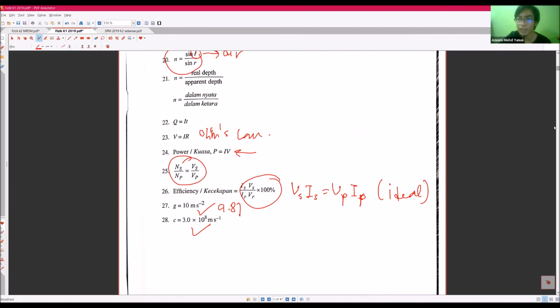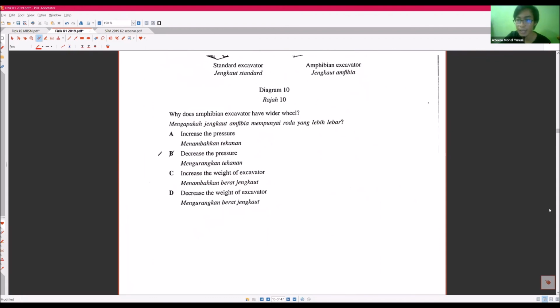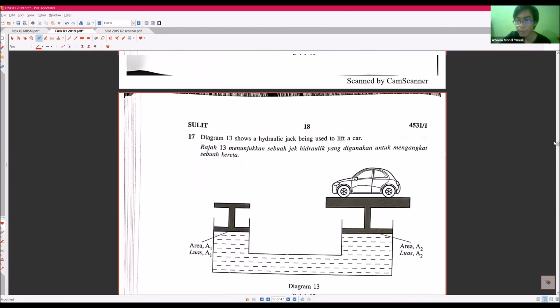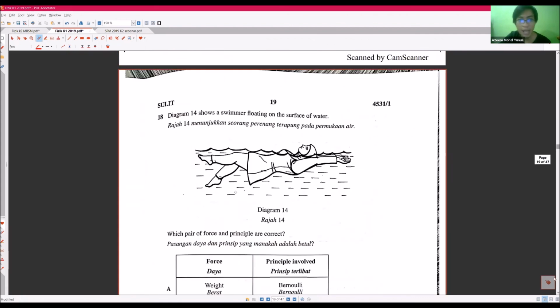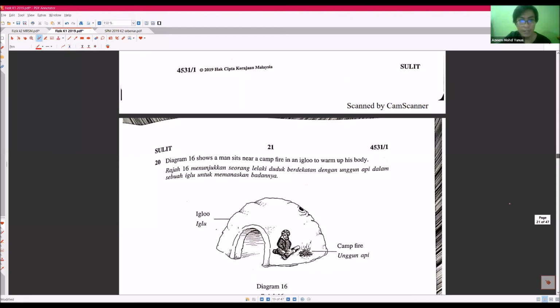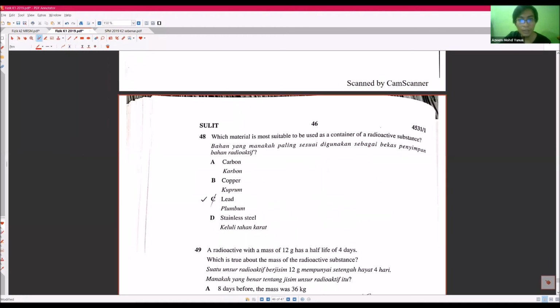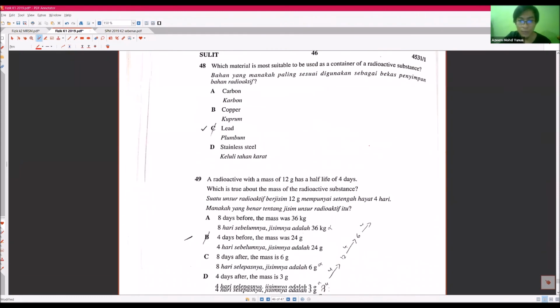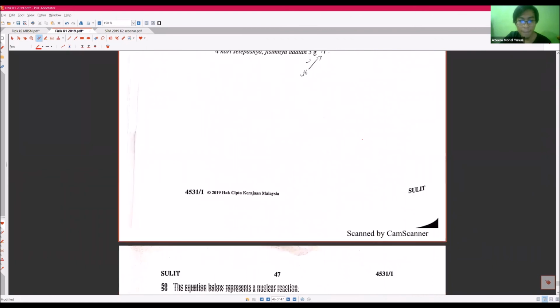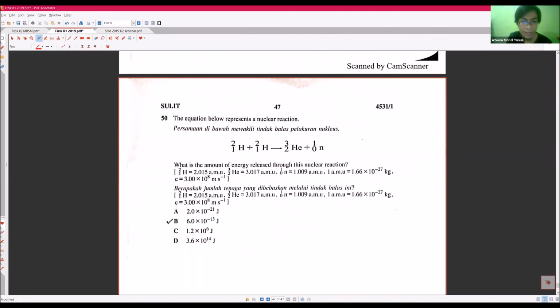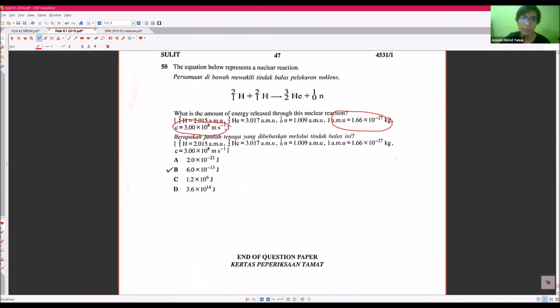So let's look at the activity question at the end. We're going to go through answering techniques for paper one, but let's now move on to the last one to see if it gives us the value of c or the amu here. You see, even though it has the velocity at the front, you see c here and the amu here. So you don't need to panic. If the c value is not given, you can always find it in the formula list. And the amu value is given in the question. So don't panic, you can do it.